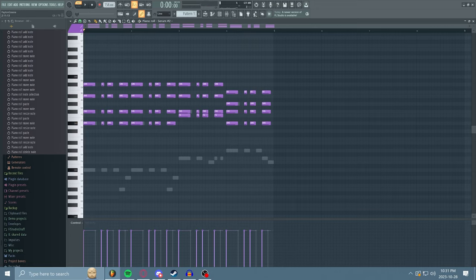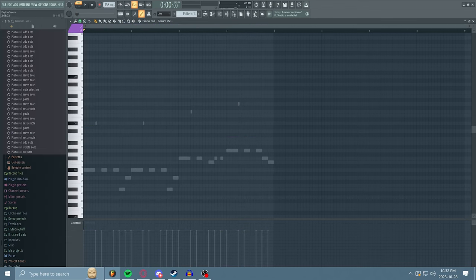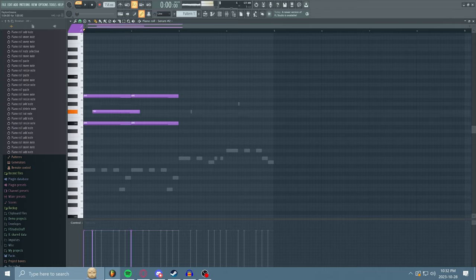And if you don't like what you're doing, you can just delete it. Because I don't like this. This is bad. Alright. Back to square one. I taught you some stuff about chords. It doesn't work in this context of what I'm doing here. But maybe if I try and implement the chords in a different way, maybe if I do it without any rhythm stuff and just go like bam, bam, putting the chords here. Boom.